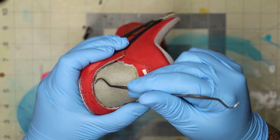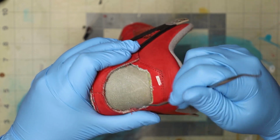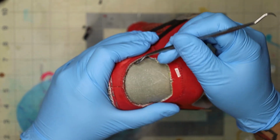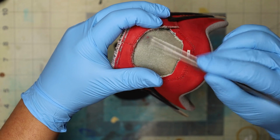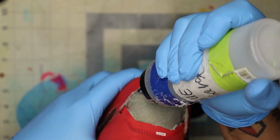Back when you heat up the glue on the collar lining, you may have also heated up the glue on the heel, and there may have been some threads that were back there that were covered in glue before, but now they're poking out. Just make sure, again, that the pocket is clean and clear of debris before you make your bond.